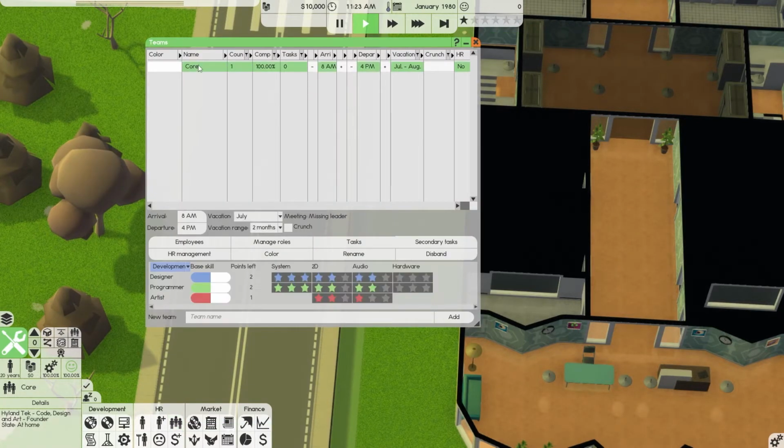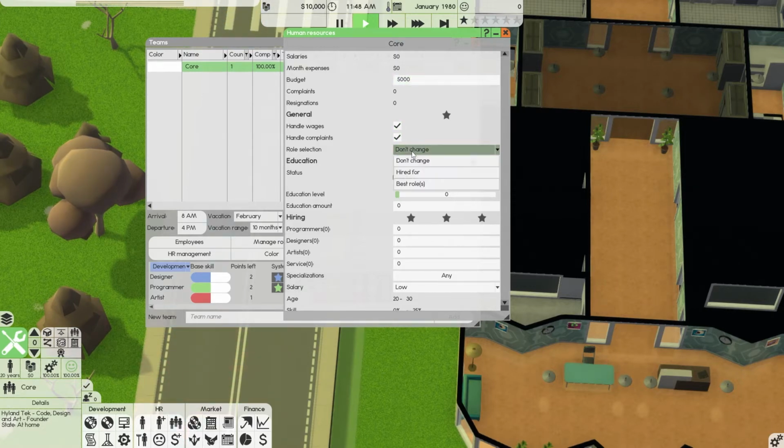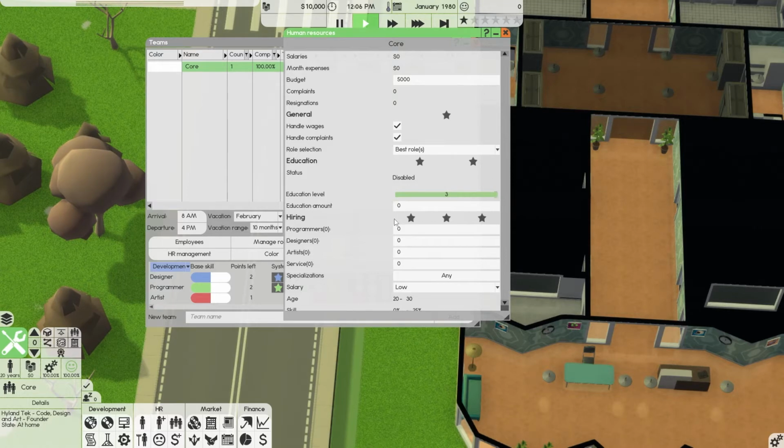You'll set up the company. First thing we do, 7 a.m. start. Add 2 hours to the end of the day. February, 10 months. Now January, December. I will start each employee with $5,000 for education. Handle wages, handle complaints. Same as before, designers, programmers, and artists get best roles. Service gets hired for. So that's best roles. We always max out to 3 education level.